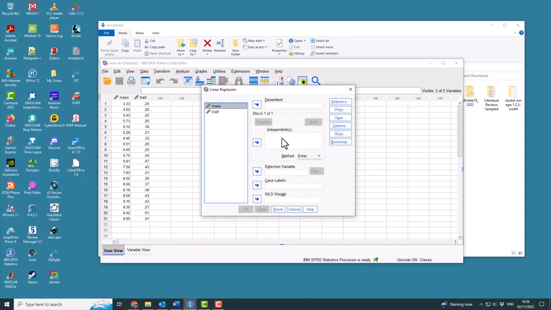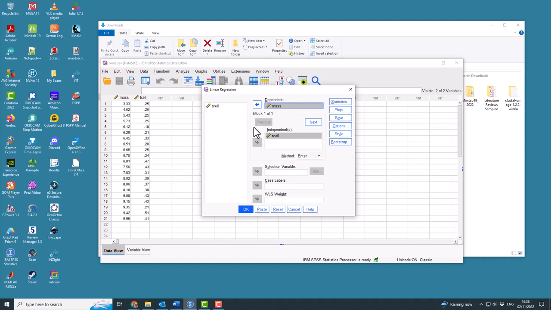So we have the dependent and the independent variable. The independent variable is the thing that's causing something to happen. It's the treatment variable. It is the variable that we're interested in. So in this case, it's going to be T cell. It's the thing that we think specifies how fit the bird is, and therefore how capable it is of carrying out a bigger and more impressive mating ritual. The dependent variable is the mass that it's able to carry.